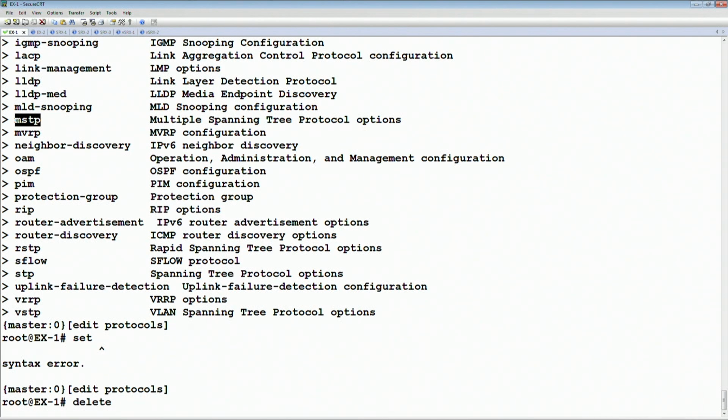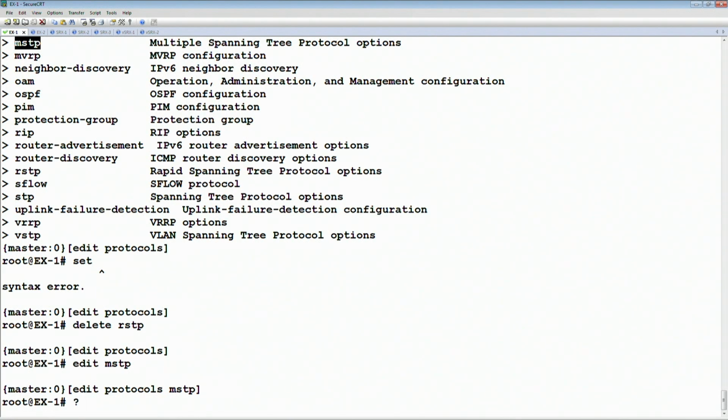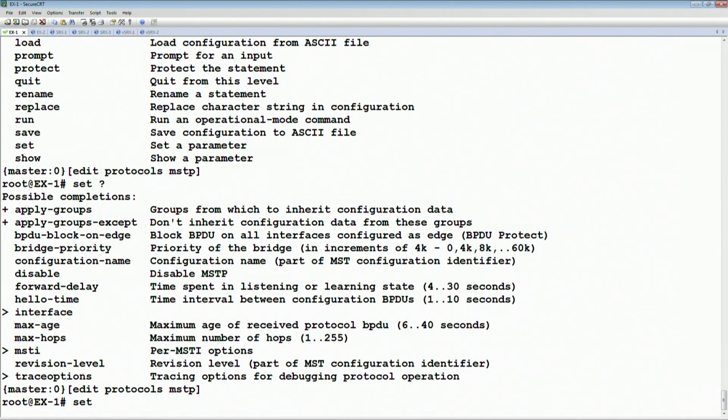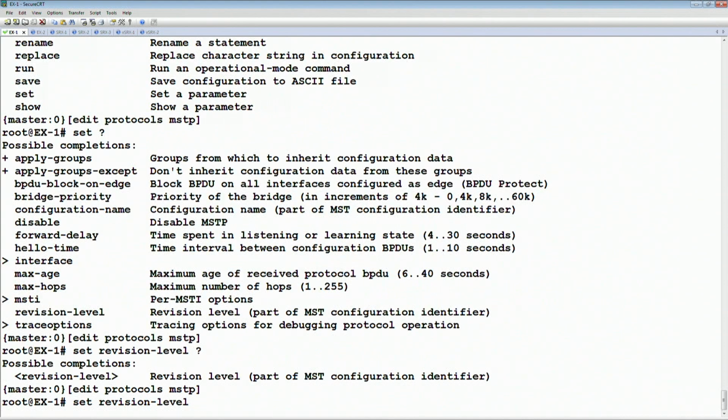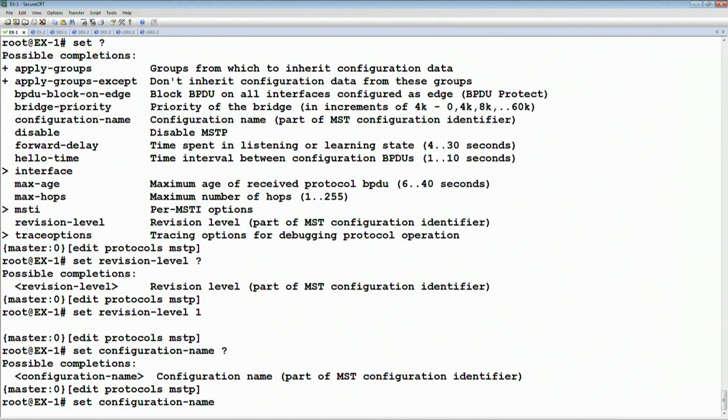So we're going to delete RSTP, and we're going to edit MST, or MSTP. Okay, under multiple SpanningTree protocol, then we would set our revision level. Okay, so that's basically a number, like 1. We set the configuration name. We'll call this Juno S to iOS.